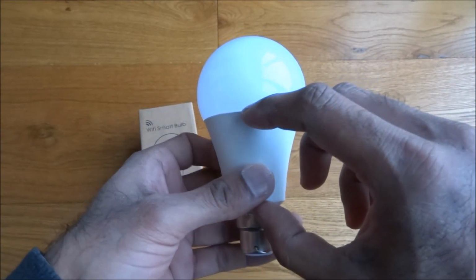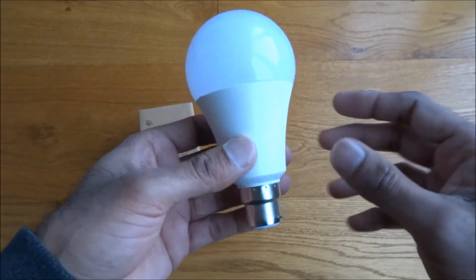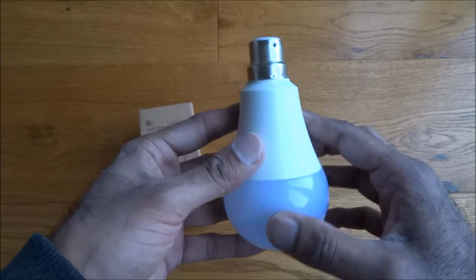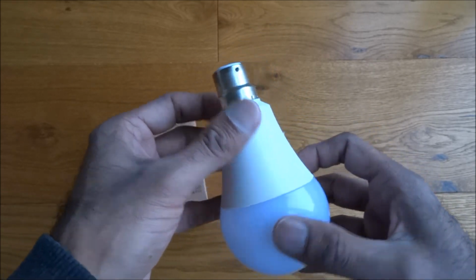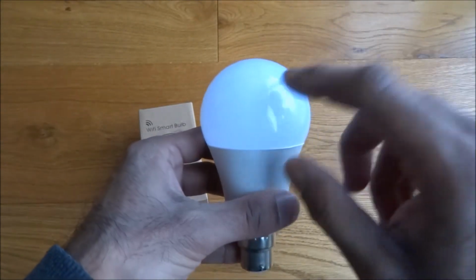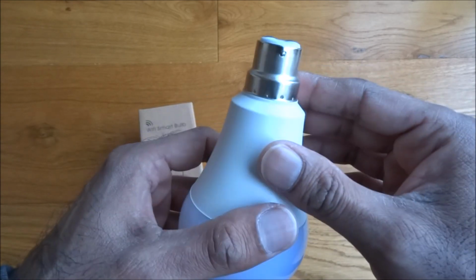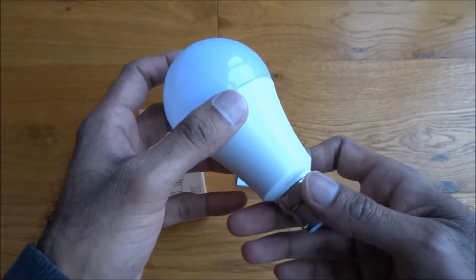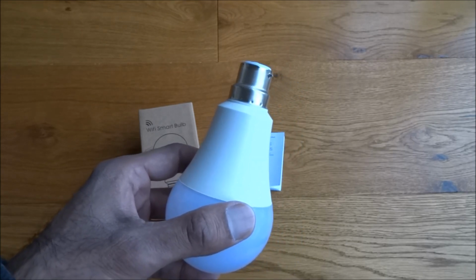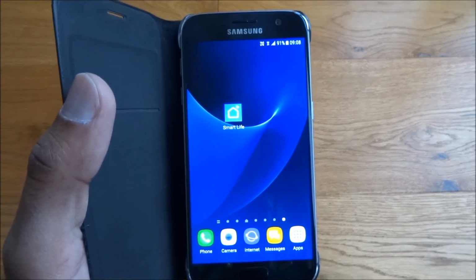I have seen some that have a chrome finish with some slits in there, maybe just to cool it. But I guess the nice thing about this is it blends in quite nicely if you've got existing bulbs like that. And a nice diffuser over it so you don't see the glare directly on the light. So yeah, standard bayonet fitting on there. So all good. So let me have a quick flick through the instructions and I'll show how to set this up. Okay, so I've had a flick through the instructions.